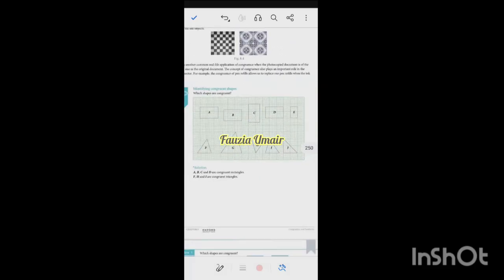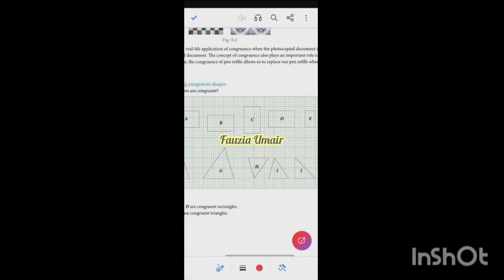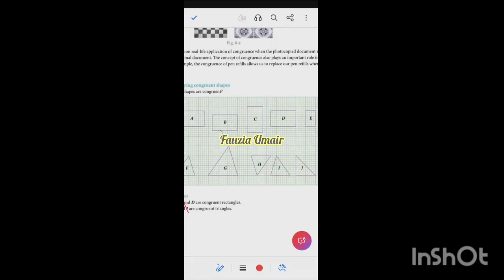So before we go forward, let's solve this question. So which shapes are congruent? कौन सी shapes हैं जो एक ही जैसी लग रही हैं? So how we are going to do that? We can find out the length and the width probably, and we can say which figures are congruent. So you can see if I zoom it a little bit, then the first line, they are all rectangles. If you count these small boxes, these are 8, width is 8, and the length is 13. So here rectangles 13 by 8 rectangles.